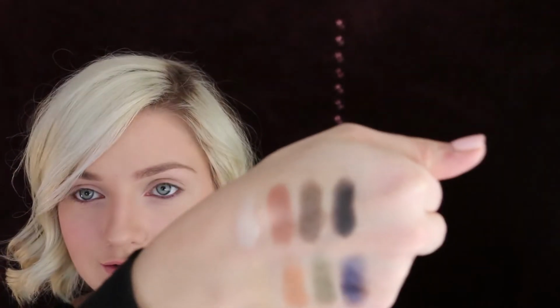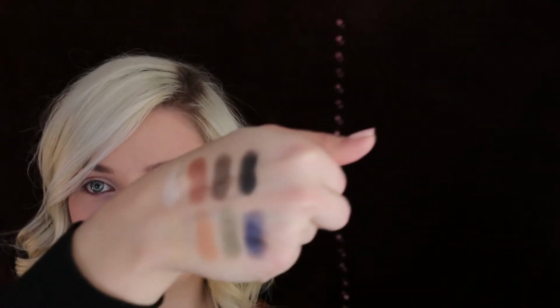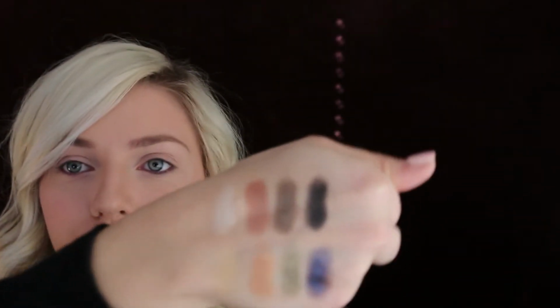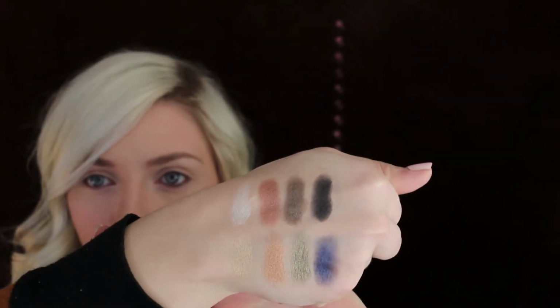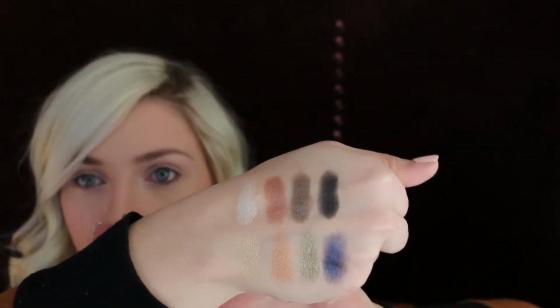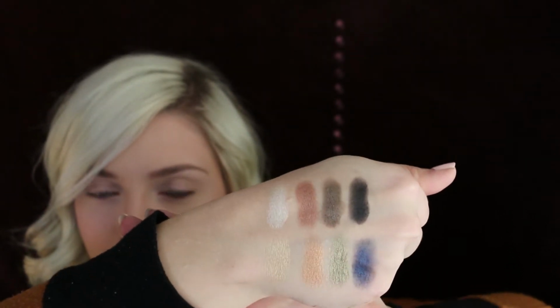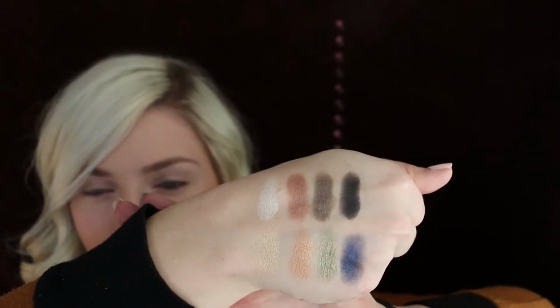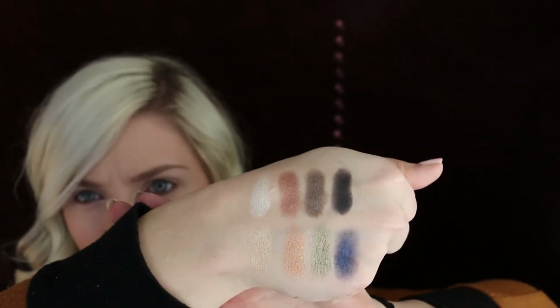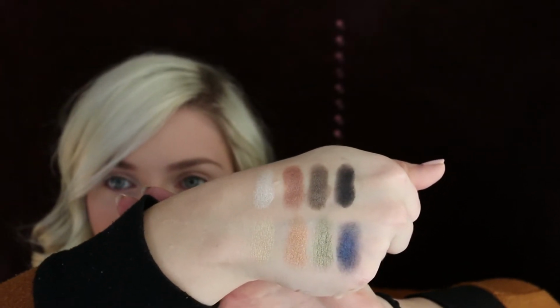And then the next one is called Rose Gold, which I think is very pretty and it's swatched very nicely. Rose Gold would be a very good color to put all over the lid. And then the next shade, Graphite, which I really love. I think that's a very pretty color, and that's kind of an olive-y shade, a darker olive shade. And then the one next to it is Onyx, which is the shimmery black shade.